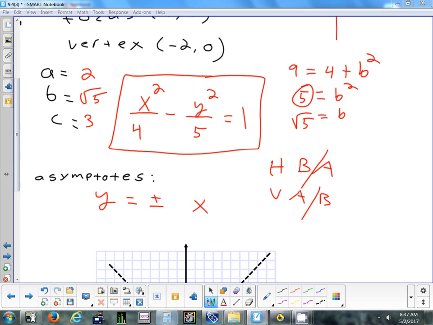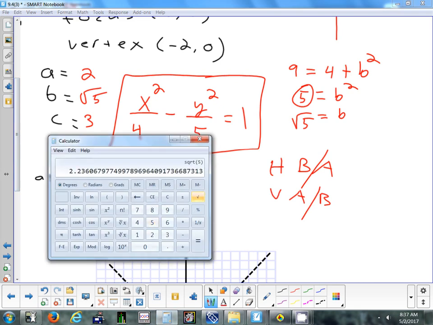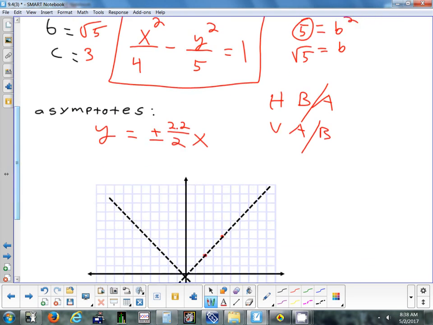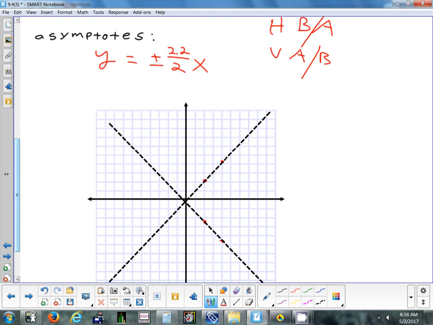B is the square root of 5, which if I'm going to graph it, I really need a decimal so I can do my rise over run. So that's about 2.2 over 2. Again, the only reason I wrote it as 2.2 is so I can do my rise over run. So I've already graphed both those lines, starting at the origin, up 2.2 over 2, up 2.2 over 2. And same thing here, down 2.2 over 2, down 2.2 over 2. So those dotted lines give me kind of boundaries where my hyperbola is going to be. The only thing I want to graph now are the vertices. That tells me if it's going to start close to the origin or does it start further out.